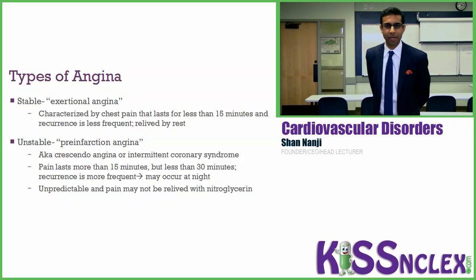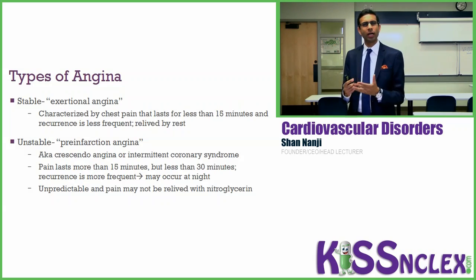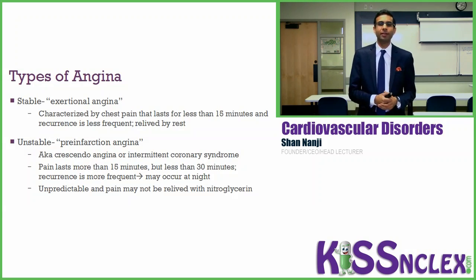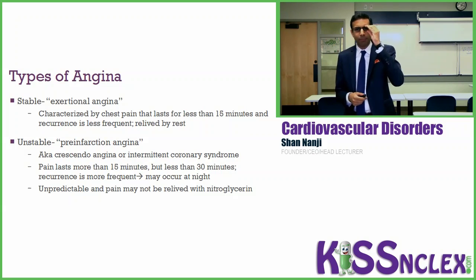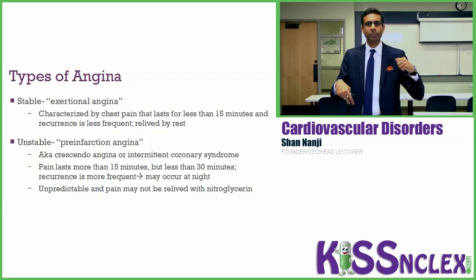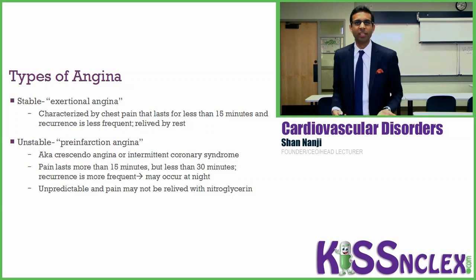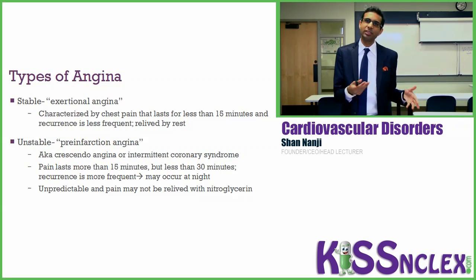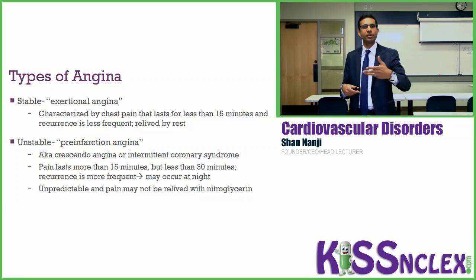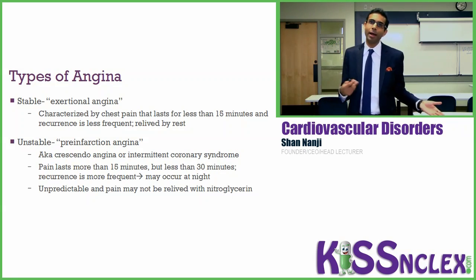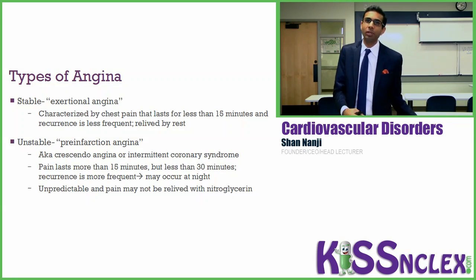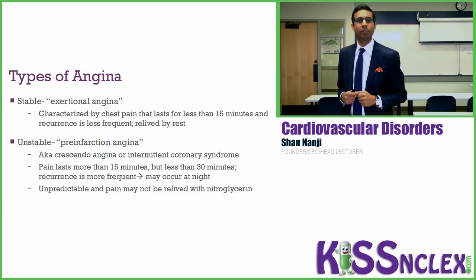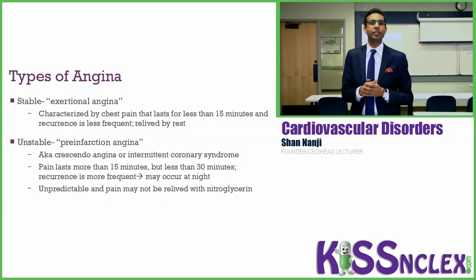Types of angina. Stable or exertional angina. What is this? Well, this is chest pain that lasts for about 15 minutes, and it's relieved by rest, and the recurrence of this is less frequent, okay? So it doesn't happen as often as some of the other ones, and it's relieved by rest because, remember, another name for stable is exertional. So stop the exertion, and that angina that lasts about 15 minutes will subside.